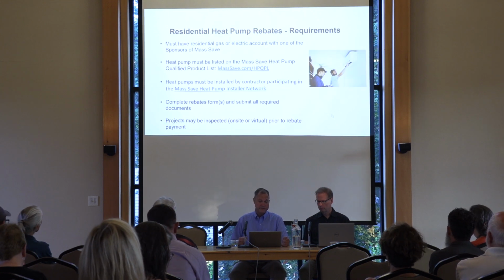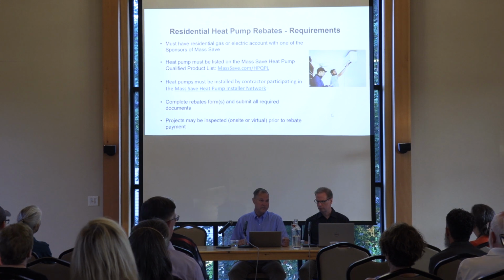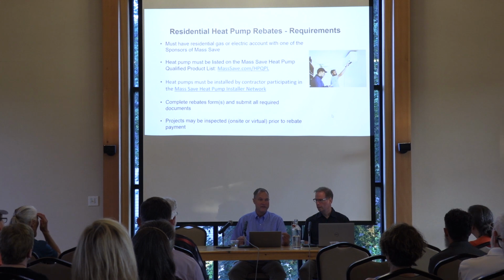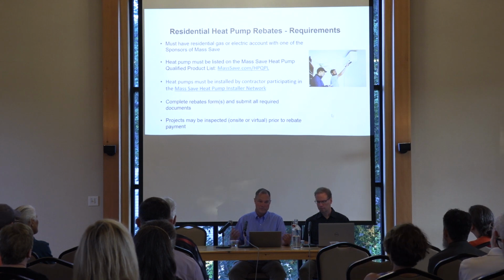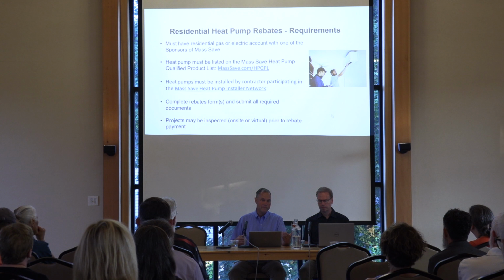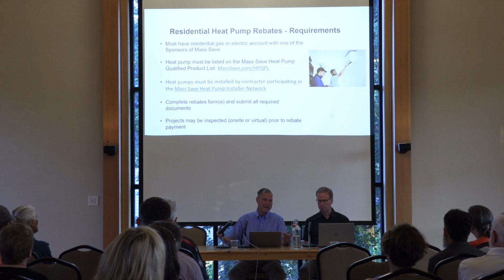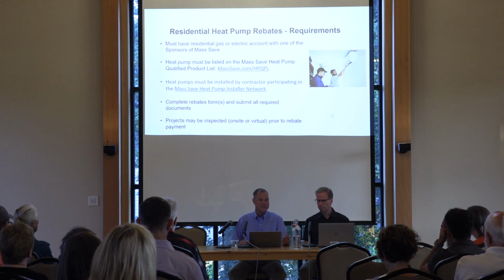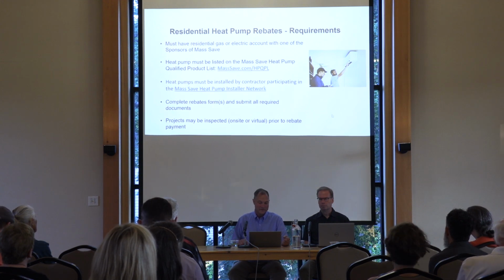Here's the general requirements to get a heat pump rebate. You have to be a residential gas or electric account with one of the utilities or energy services providers that I showed on the first screen. Winchester, I think, is National Grid Gas and Electric, right? No, Eversource. Eversource Electric, okay. But regardless, you're not a municipal, so you're eligible for the rebates, no matter what the fuel type is in your home. If you have oil and propane, it would ultimately be Eversource Electric, who is paying that rebate to you through the state funds. If it's gas, that would be National Grid, so we would be paying that rebate. It would just come from Mass Save, but just so you know who's supporting those various fuel types in your town.